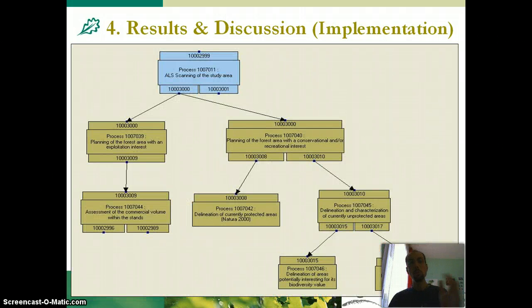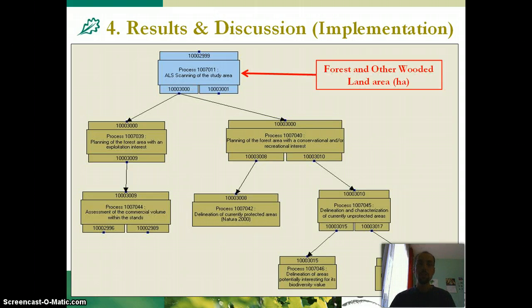Moving into the next step within the results, I would like to present now the forest wood chain that I specifically created for this study. I will go step by step, explaining all the differentiation processes that I made, why I made them, and which kind of criteria I used.